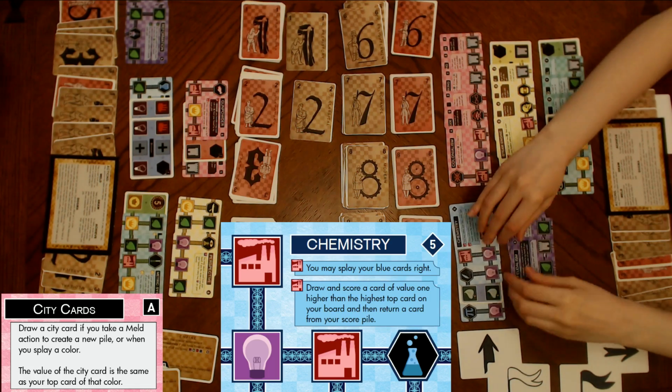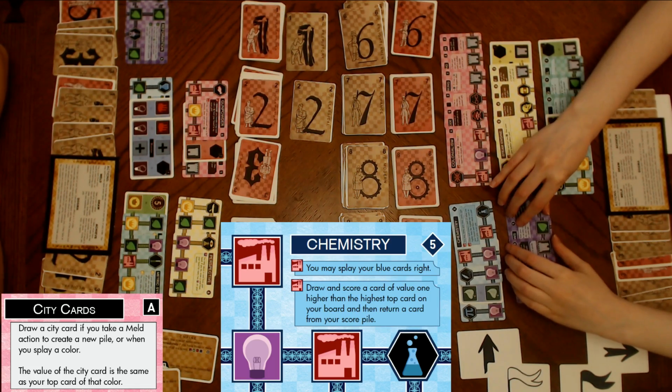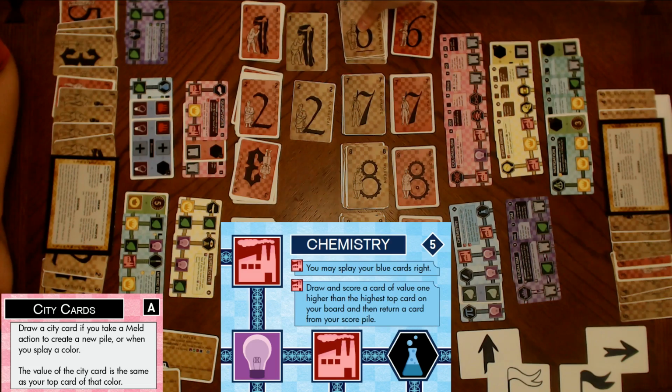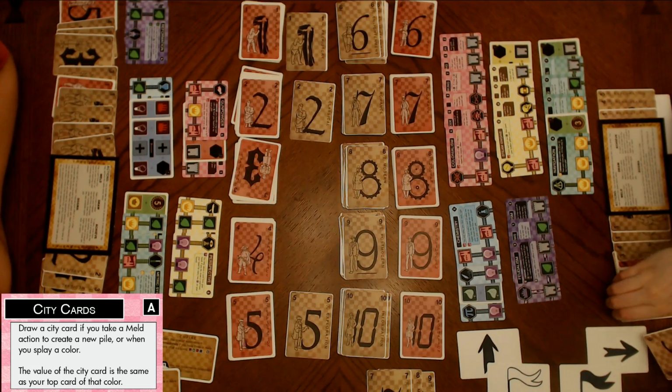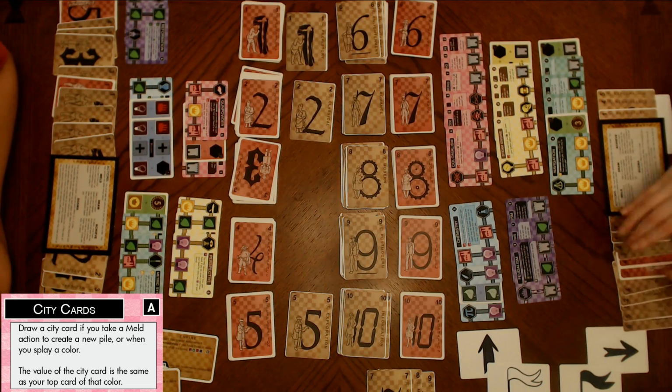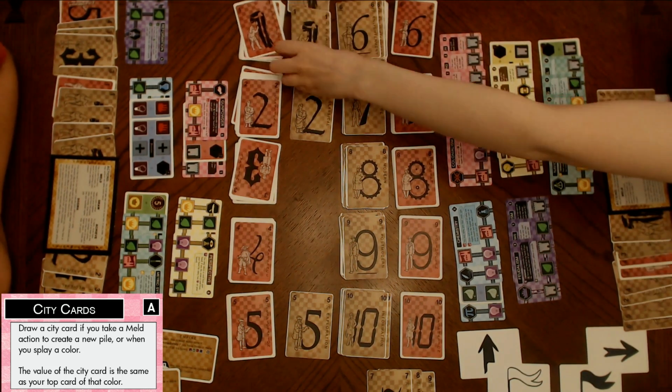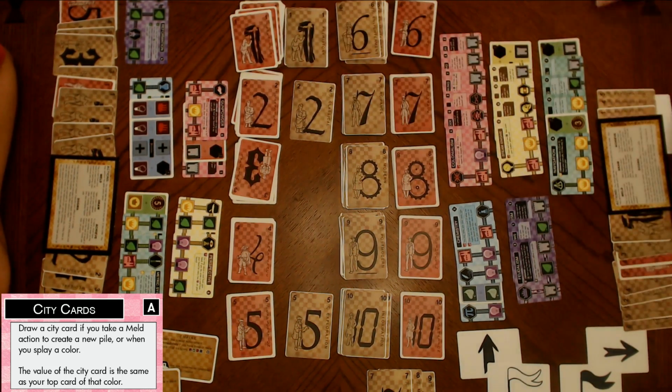Oh, geez. I cannot see very well or think very well. That's good to know. Anyway, get your city. You get a city 5. And then draw and score a card of value 1 higher than the highest top card on your board, and then return a card from your score pile. What are you going to return? Bottom. That was my turn.